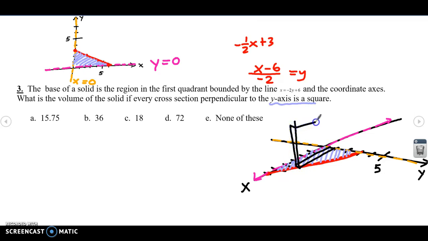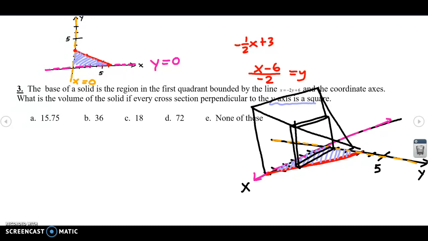Probably going to stop there, actually. I'm going to make it as square as I can. And so you can imagine what this is going to look like if I just keep making these cross sections and they kind of go down towards that space here. So that's what my 3-dimensional object is going to look like.